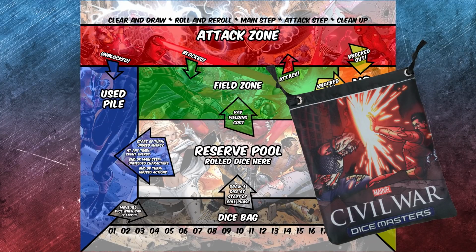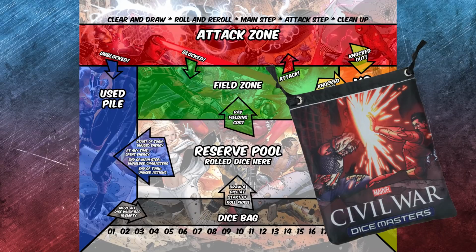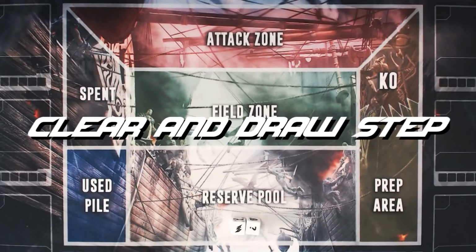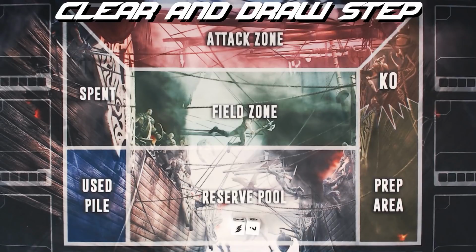And once you get going, then each player will take their turn one at a time and move through these same 5 phases in order. Phase 1, the clear and draw step. The first thing you always do is check your reserve pool.